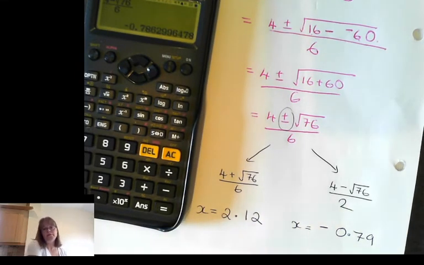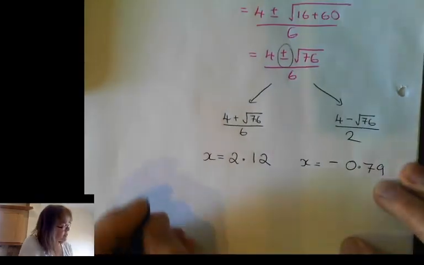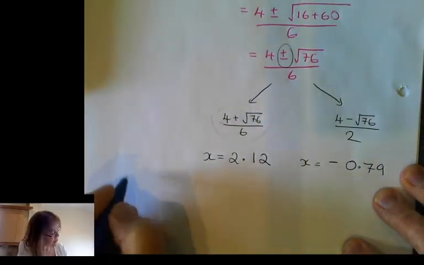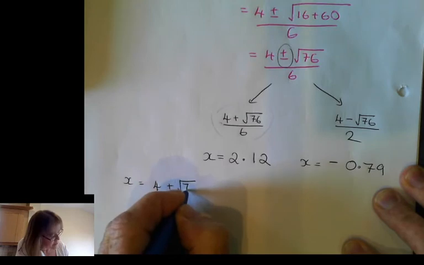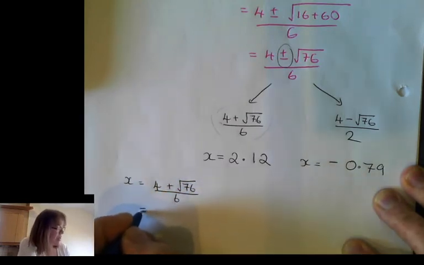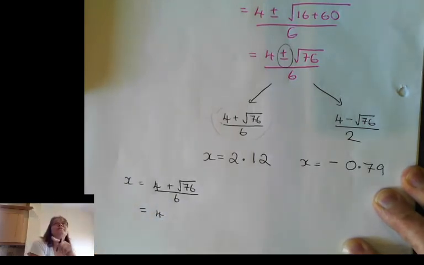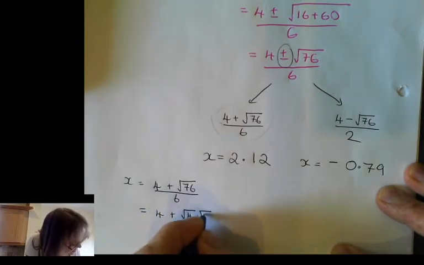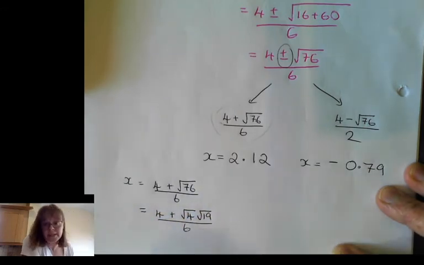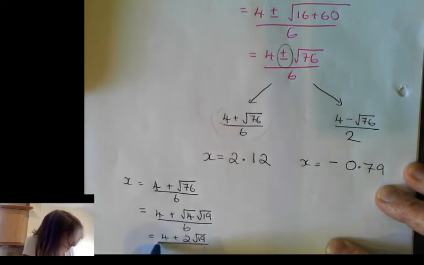So both of those answers go on the bottom line. Okay, now if you haven't been asked to do this in surds, you're now going to tune out for a few seconds. And if you have been asked to do it in surds, we need to tidy these up without a calculator. So I need a multiplication for 76 with a square number in it. I know 4 times 20 is 80, so I know 4 times 19. So I could rewrite the square root of 76 as square root 4 times square root 19. And the square root of 4 is 2, so I hope that you're happy I'm tidying that up like this.